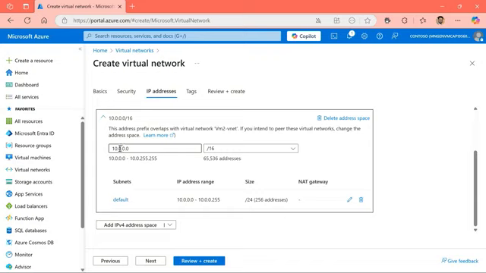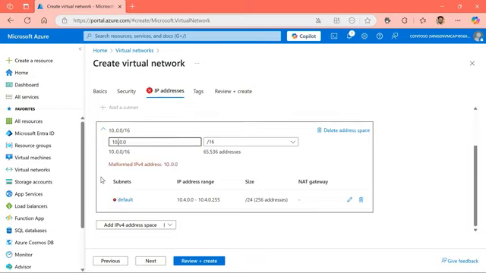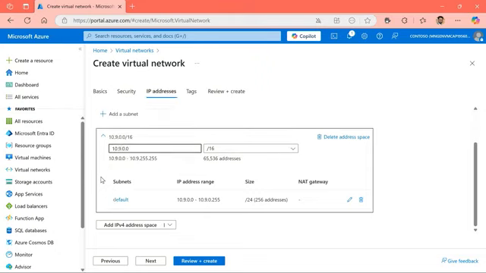Now, let's jump on to try and change this part of the network. So I'll keep my 10 range, but instead of 10.1, let's try 10.4. And I have another setup that's working on 4. Let's try 10.7, 10.8, and hopefully we'll get lucky at some point. So 10.9 for me is available on my setup currently, so I can use this range so we can start working with this particular virtual network as 10.9, the next available network range within the 10 area for me at the moment.